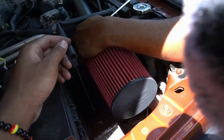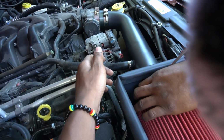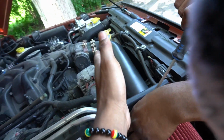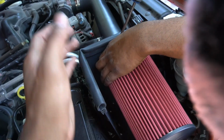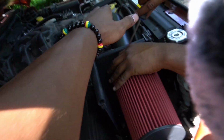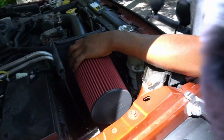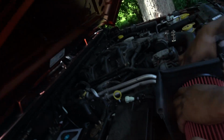Now I seen some other ones. I forgot what brand it was, but it was for the 2018 through 2022 Jeep Wranglers, and this tube was a little bit longer, and it came back all the way through here. The air filter was a little bit smaller, but it came with a little box. And on top of the box was like this little glass case to keep all the dust from your air filter. But the question is, does it suck more? Is it gonna suck the same amount of air? Yeah, because of that little plastic, it's resisting a little bit.